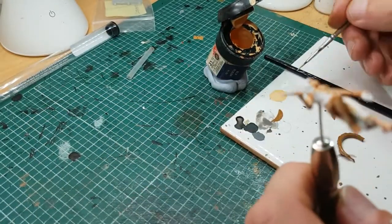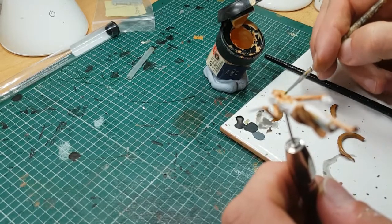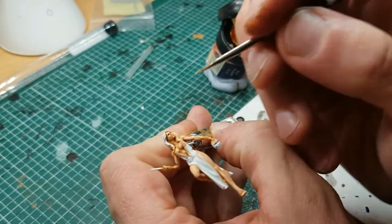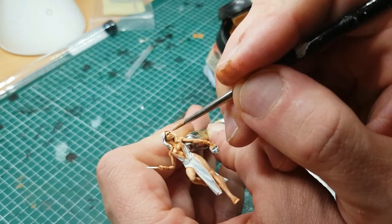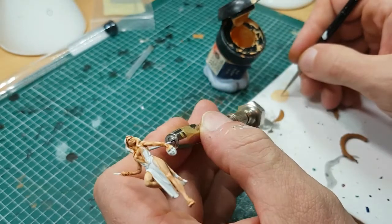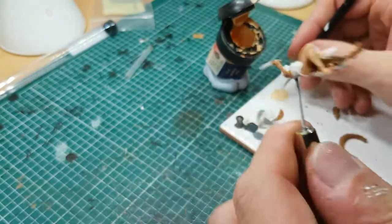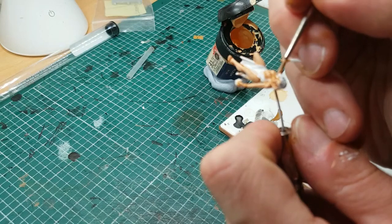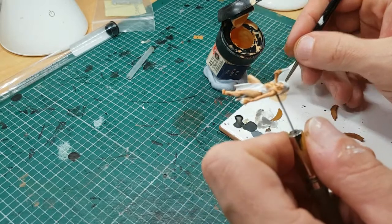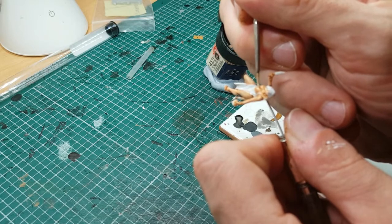So this is why I go back to the previous paint. There we go. Mix a little bit more white in there. And then I'm just going to look for the tip of the nose and spots of color. No, I think she's going to be fine with just the two top highlights. I think that looks pretty good to me.